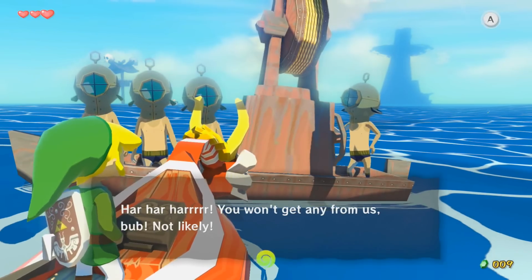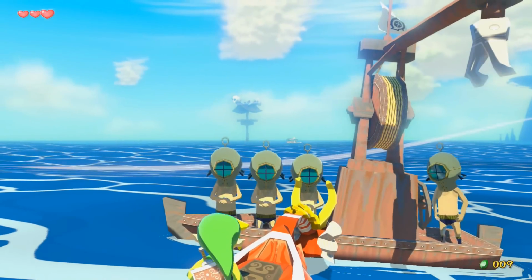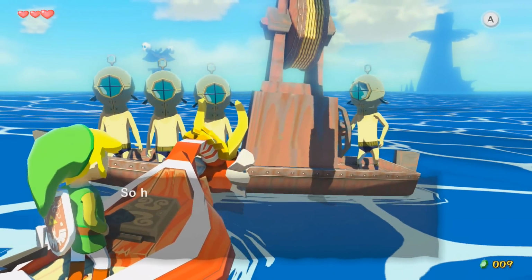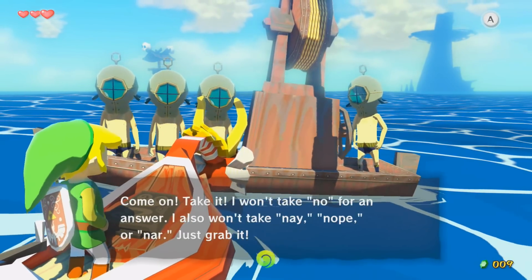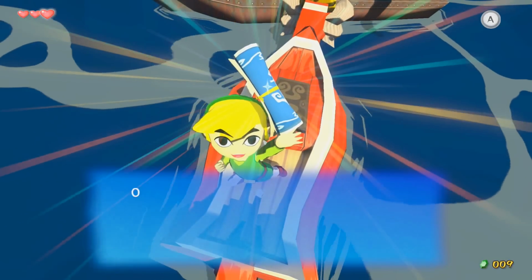This boat actually talks, but sadly the King of Red Lions is acting like it doesn't talk. I mean, because his head's not moving at all. It just looks stiff. It's kind of weird, though, how he does that. But I guess he doesn't want to scare off these people. Anyways, this guy is going to give us a treasure tart. One of many, of course.